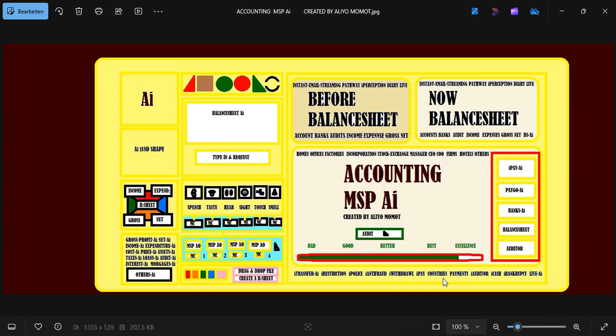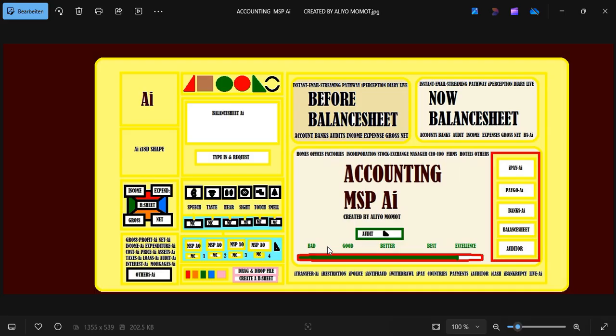You have countries, the countries that you are actually based in, payments, I auditors, I catch. The I catch is the catch that is left in the balance sheet at the end. I bankruptcy and life AI. You have IP AI, Pigu AI, Banks AI. So you have all banks listed here. We have balance sheets and we have auditors. Beautiful. This is all about accounting.